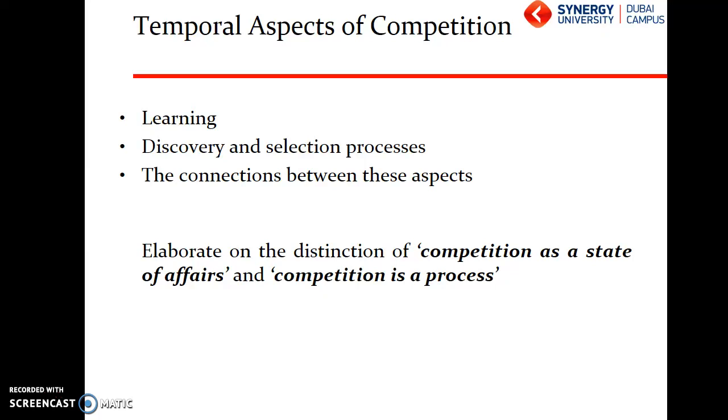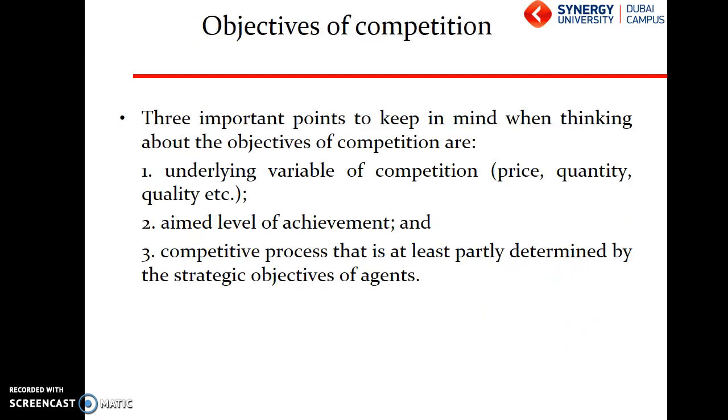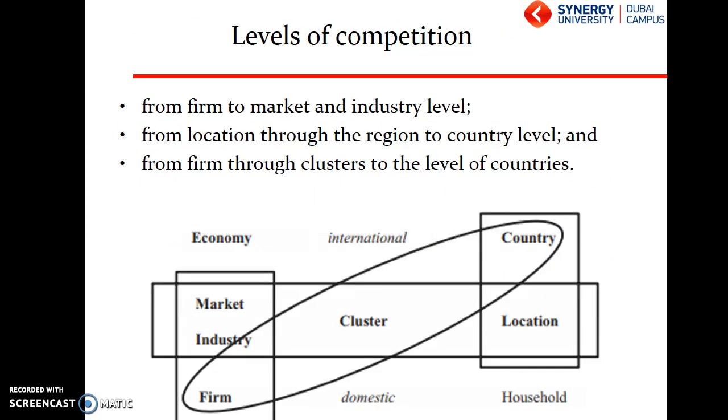This also requires looking at the entry and exit barriers and the mechanisms that organizations can take and the state of affairs. How can we maintain that equilibrium position? And for a firm to be competitive, you also have to look at discovery and selection processes. This takes into consideration the different mechanisms that organizations can adopt for them to be sustainable and to continue in operations. In that respect, we also discussed the levels of competition.